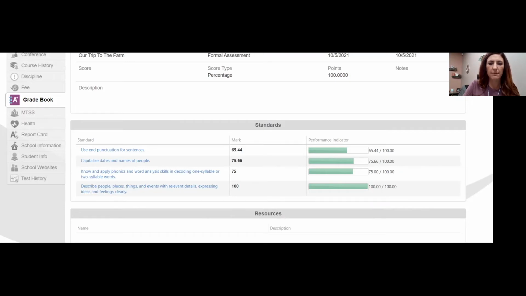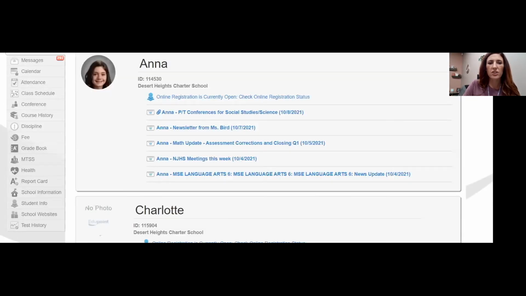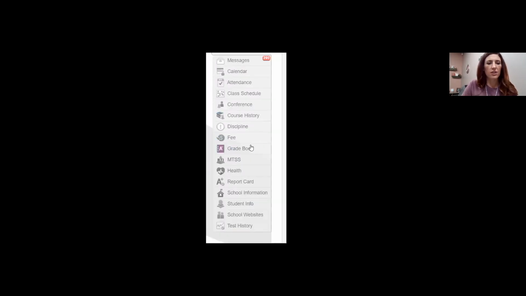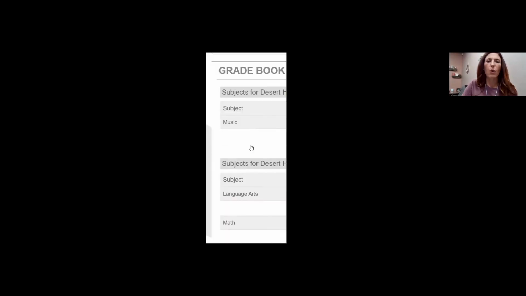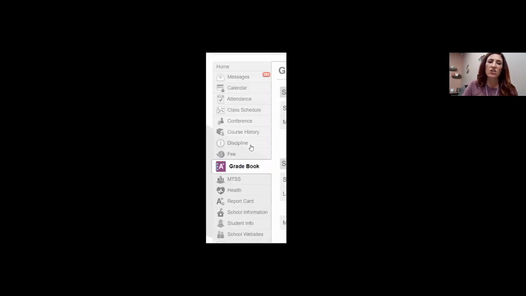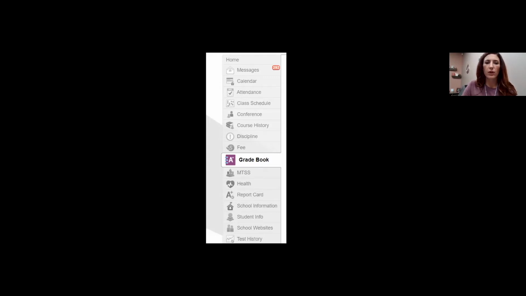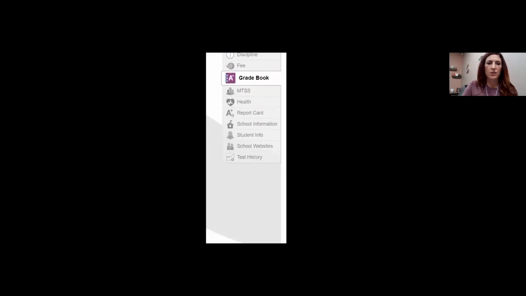And then if we go back, I can do this for every assignment that occurred within the quarter. And then when you look at your child's report card, you're going to see that they are showing the overall standards mastery in each specific standards category. So like English, it would be for literature, for informational text, those sorts of things. So they aren't here yet, but this is where you would then view the report card if you clicked here.